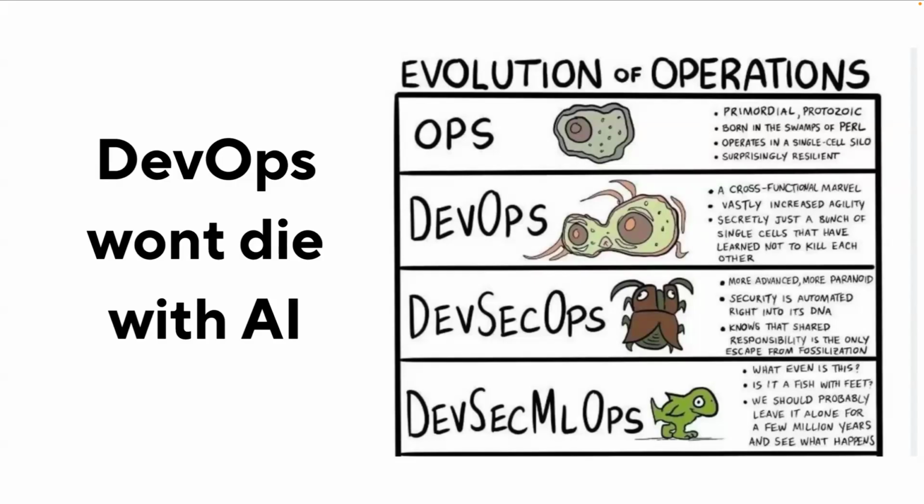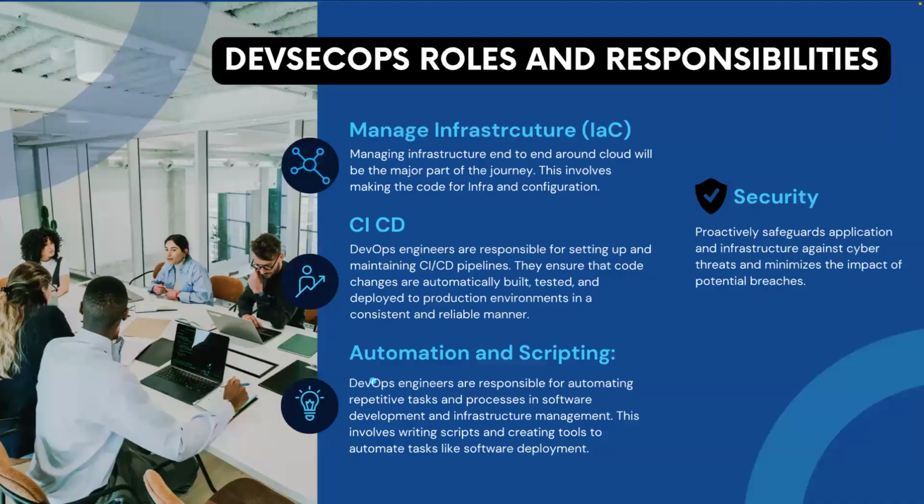Coming to the roles and responsibilities of the DevOps engineer: your role is to manage the infrastructure where your application is running, the cloud or wherever you're running. You also have CI/CD, which means managing the microservices. You'll see CI/CD in detail in the training, what it is and the need for it. Then automation and scripting, since your core role is all about automation. And finally, security for DevSecOps. These are the four foundational pillars you need to run your job.